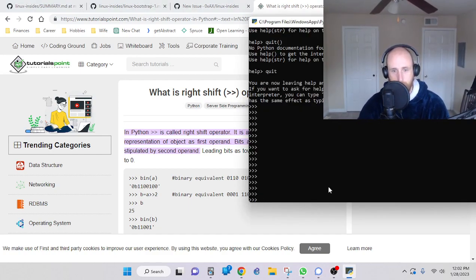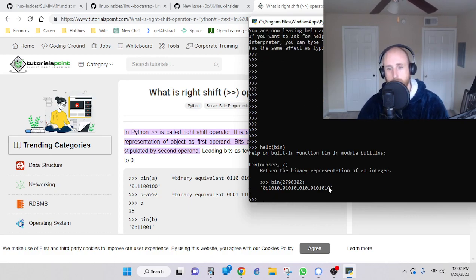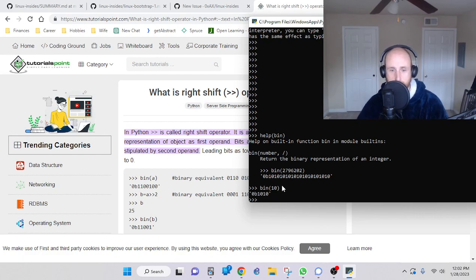If we do a help on bin, we can see we've got a built-in function for representing an integer as a binary number. So let's take a look at what the integer 10 looks like in binary. Okay, so we've got this symbol here to represent that this is a binary string. And so we've got 2, 4, and then the 8's place. The 8's place is turned on, so we've got a value of 8. The 4 place is turned off, so we still have a value of 8. The 2 place is turned on, so now we've got a value of 10. And the 1's place, this can represent 1 or 0, is turned off. So yep, this is our value of 10. Let's take a look at the value of 4.